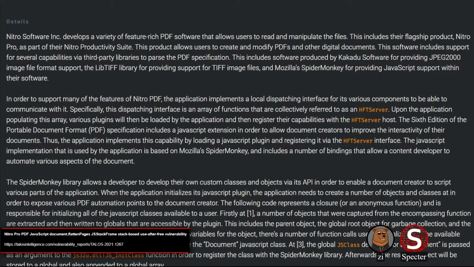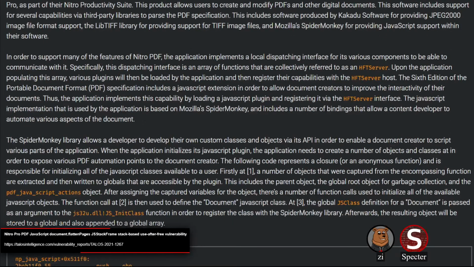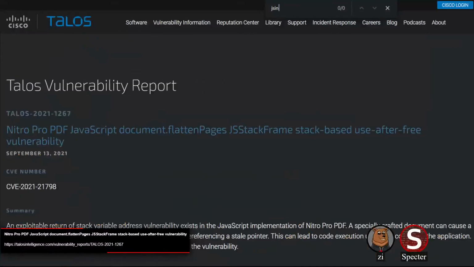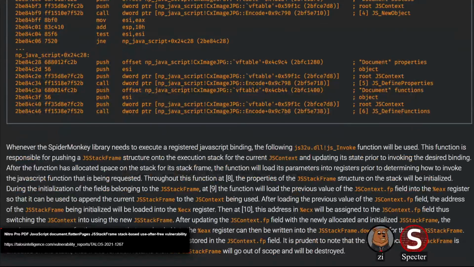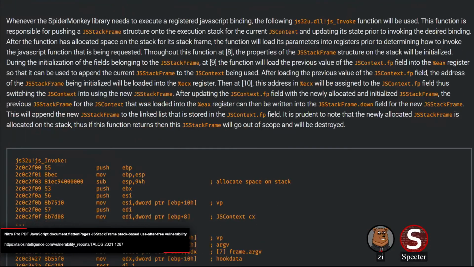Whenever one of those bindings needs to be executed, this function called JSInvoke is called, which will allocate stack space by pushing a JSStackFrame structure onto the execution stack for the current JS context, and then it'll do some setup before calling the binding. One of the things that setup will do is link the newly created stack frame to the parent context in a linked list, then switch the context into that newly created stack frame.